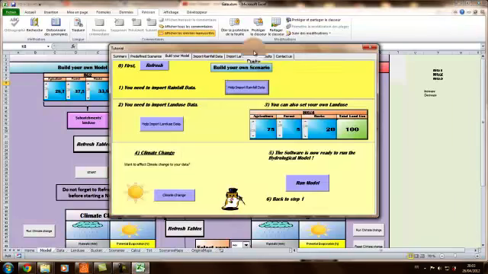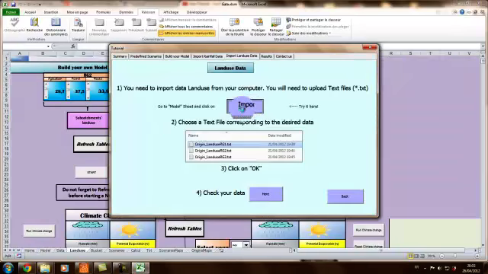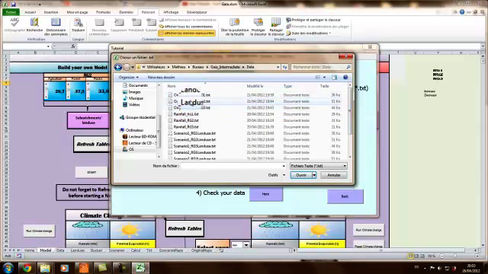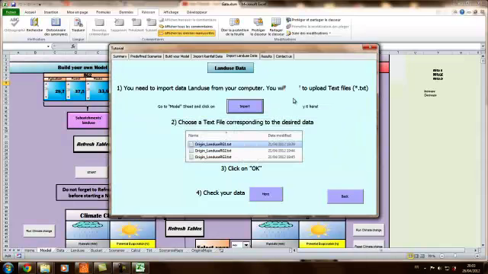So now we have imported our rainfall data and we need to import the land use data. So click on the button, like for the rainfall. So choose the file you want to import and click on OK.